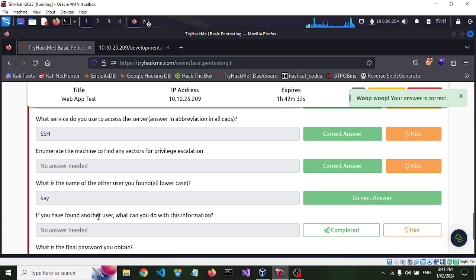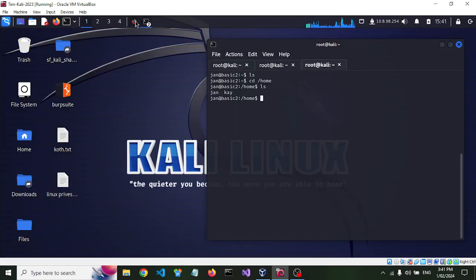If you found another user, what can you do with that information? Alright. We can have a look at, we'll do cd K and do ls. You can see we've got pass.bak.